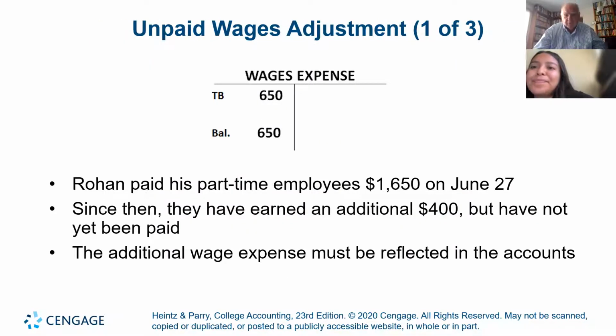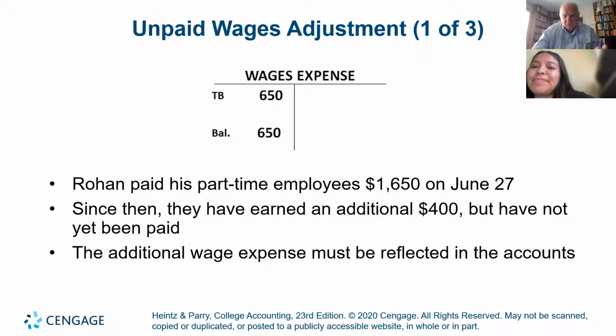Here, you're a working gal, I bet. You've had a job, you're out in the workforce. You get paid. Here's another typo. That should be 1650, but that's okay. I didn't put these slides together. Not my fault. I can find somebody else to blame. But anyway, they had $1,650 of wages that they already processed as of June 27th.